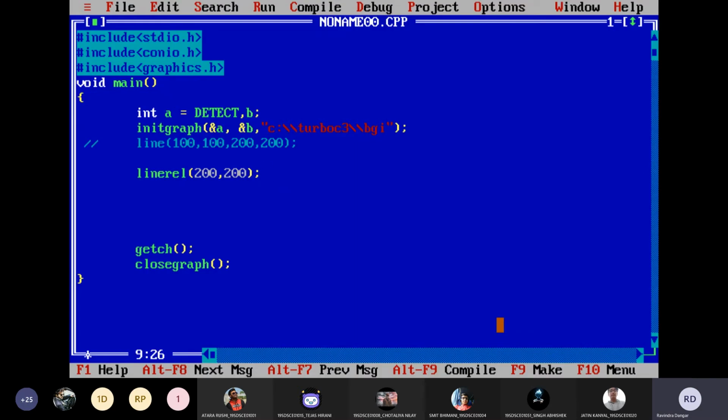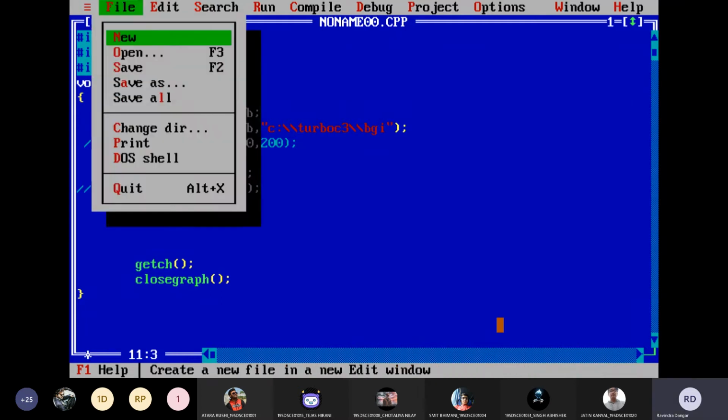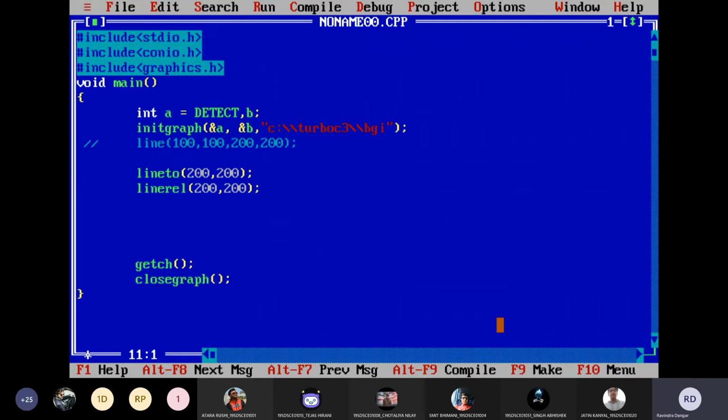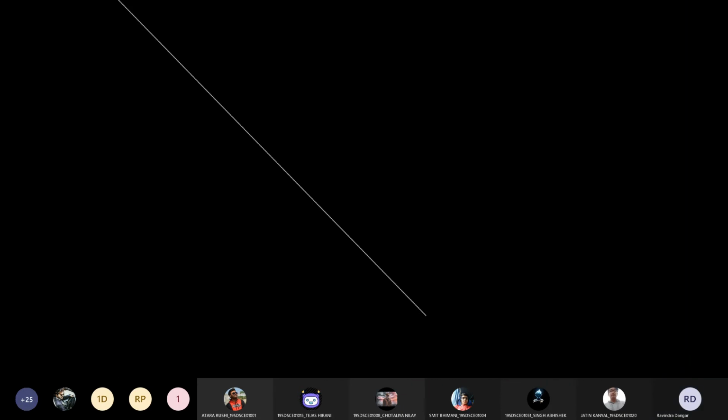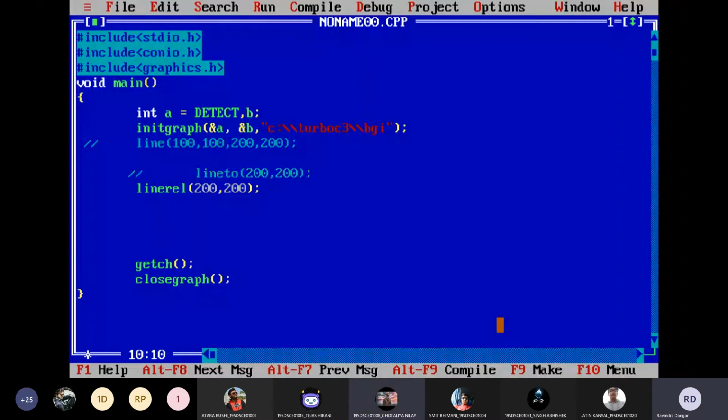This is what I'm getting. From 0 0 it is drawing the line like this. Similarly, here if I use the line to function and I'm giving the same value 200 200, I am putting this in comment. I am getting this output for line to, and if I use the line relative function, let me just put both the line to function and line relative in comment.